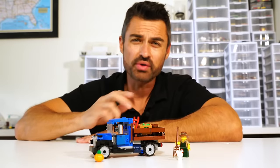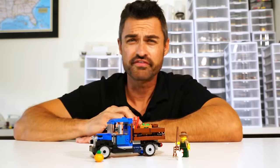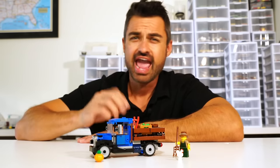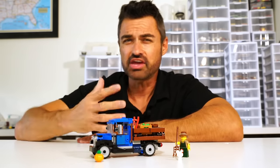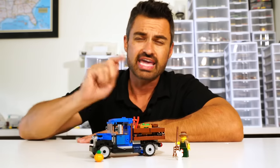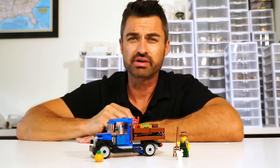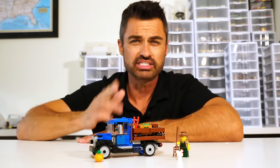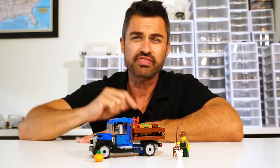Hi, welcome to Hit the Bricks, and welcome to what I consider an overdue review of a car or truck. It's been a while — I've been working on the LEGO city, and I've narrowed down the era I want to model, which would be the late 50s and early 60s. I came across this great looking truck on Rebrickable — it's a 1930s delivery slash farm truck by the designer Muro.